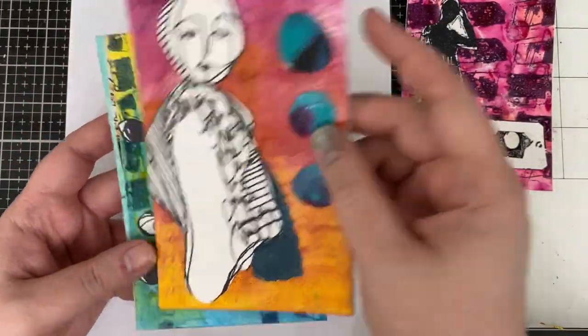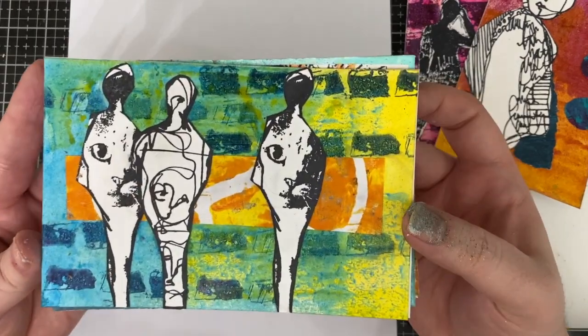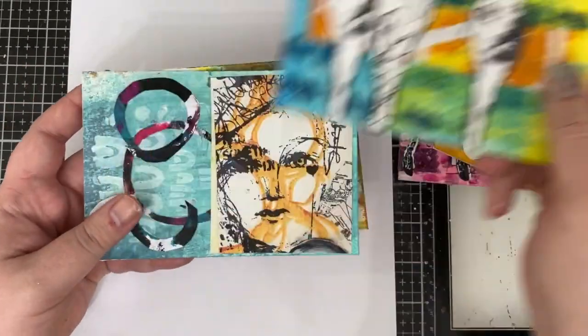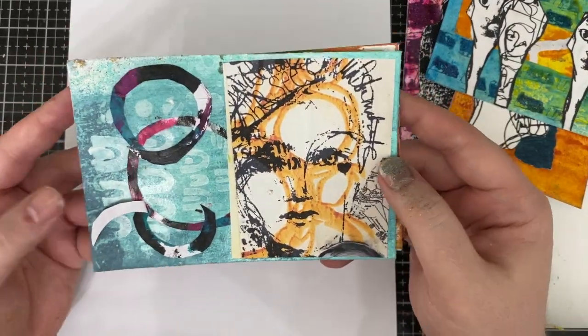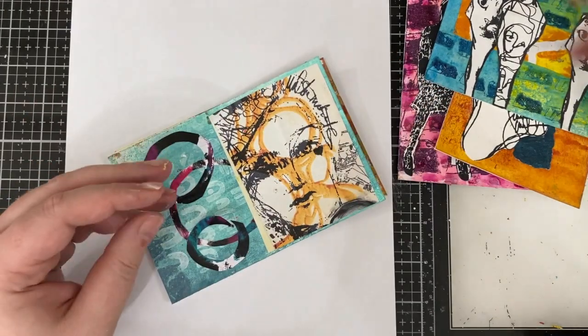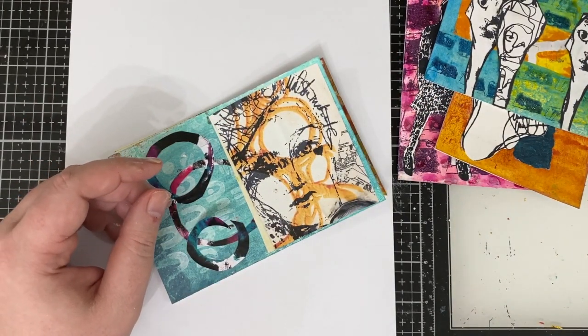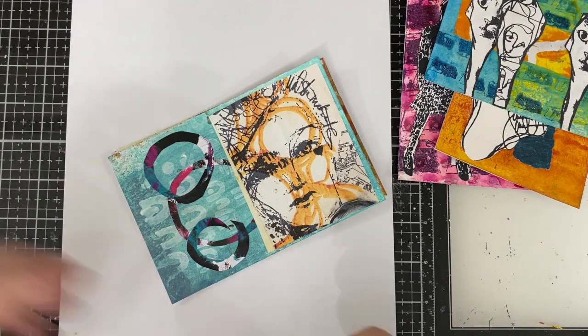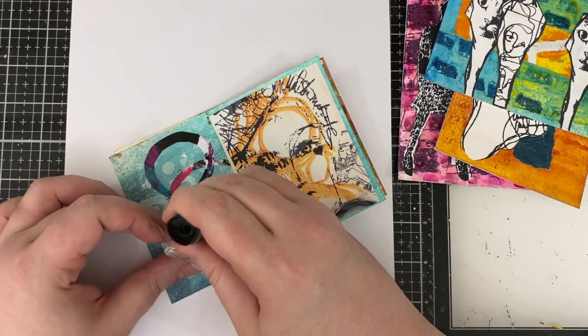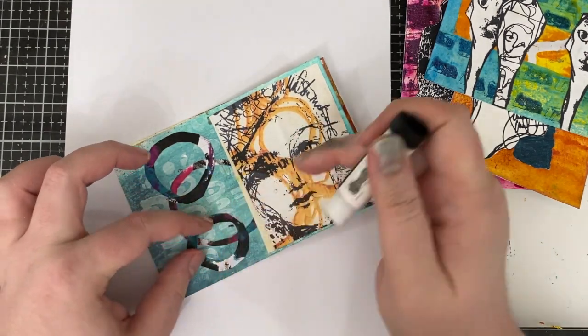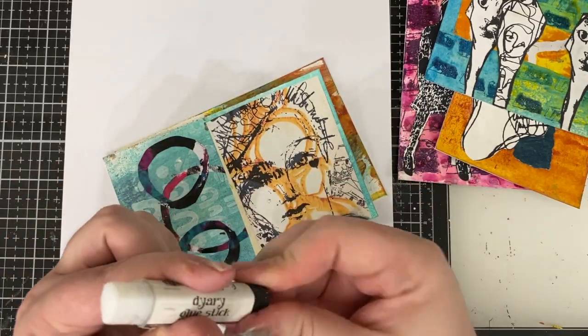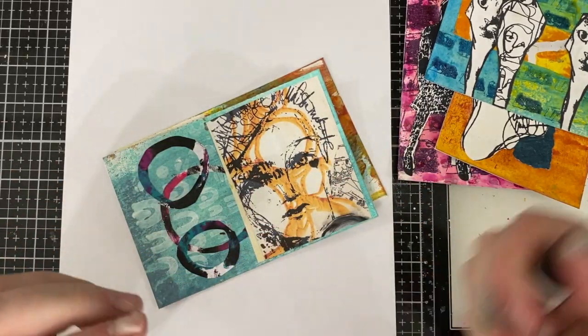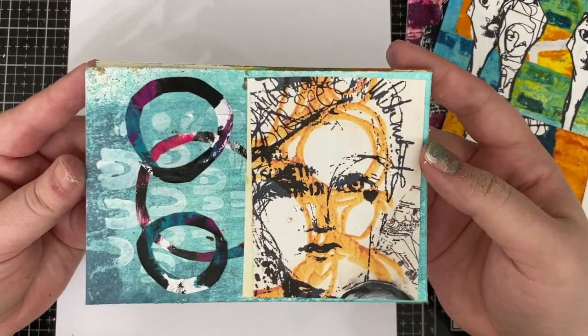That one, that one's nice. I like that one. That one's probably one of my favorites. I could, you know that one too. Oh so that one wasn't glued down all the way. You know what accidents happen and we're just going to fix it right here with some glue. We're just going to glue that down and then pretend like it was perfect to begin with all along. There we go.